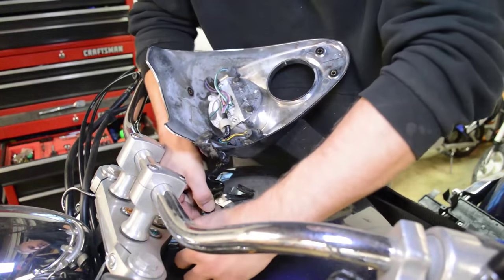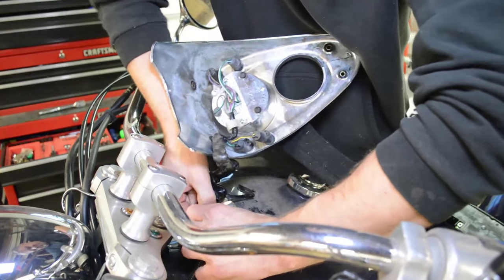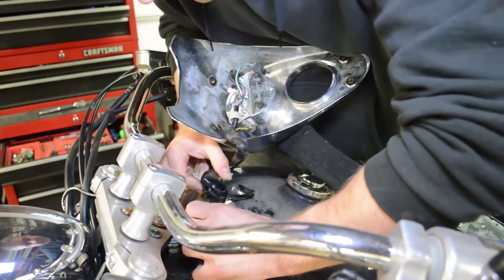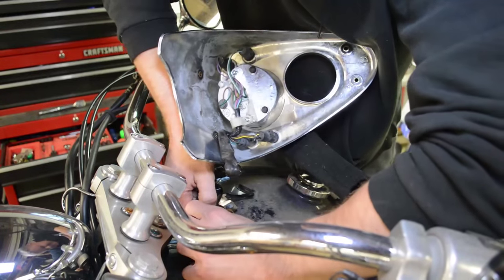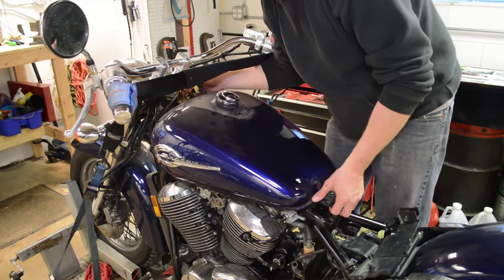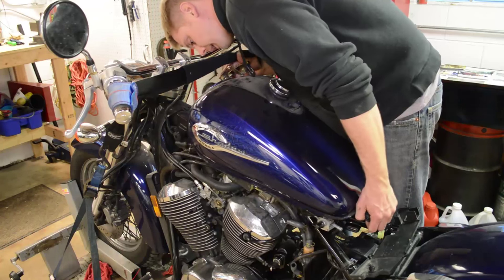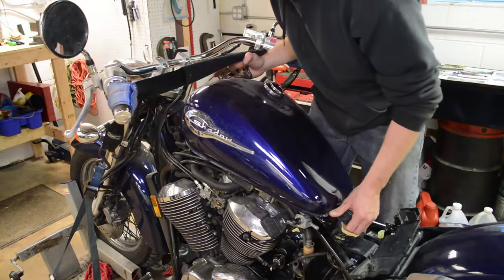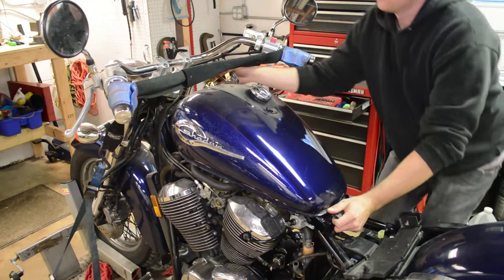There's a connector under here. Just go ahead and remove it. Go ahead and remove the tank, and there's probably another vent line over there. Maybe not. There's one on the right side. Under here, just go ahead and pull that off.